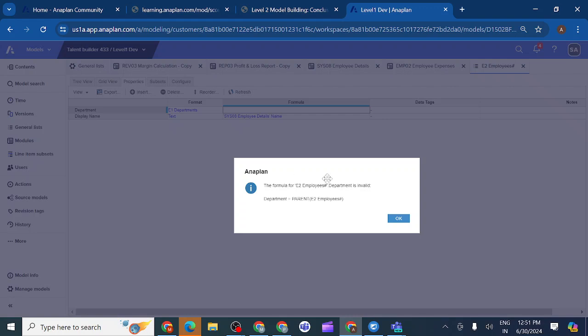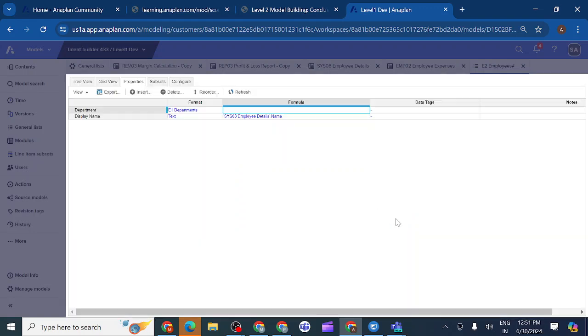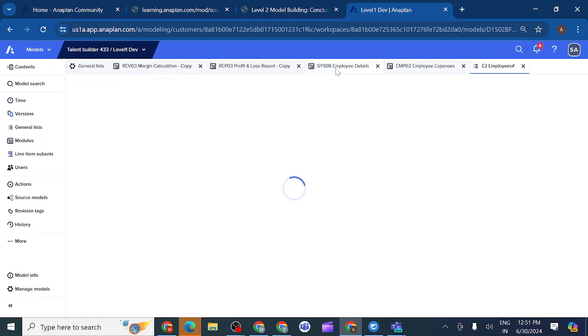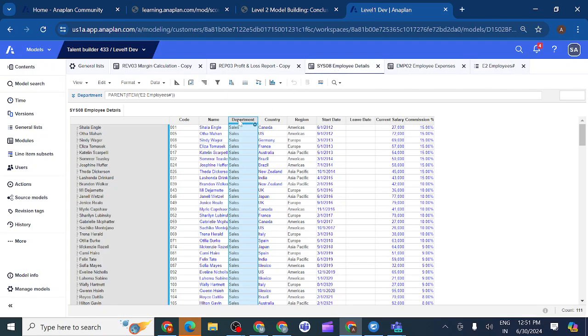In list properties also we can create some relations. In the system module, whatever things we have created, a few of the same things we can create here also. So we are getting some technical error here. I will show this functionality later. For example, what is my intention? Here we have shown the relationship between the E2 employee list and department. What is the E2 employee list and department relation? We have a parent, that parent item of E2 employee list, you can see here.